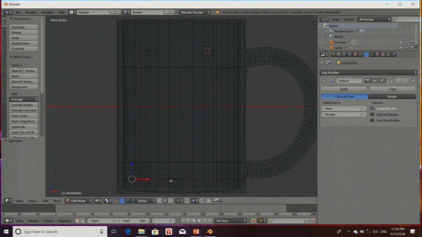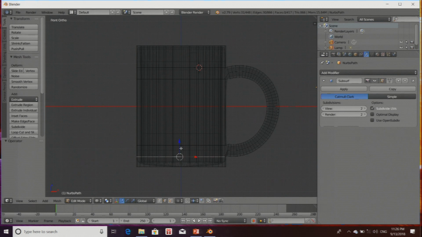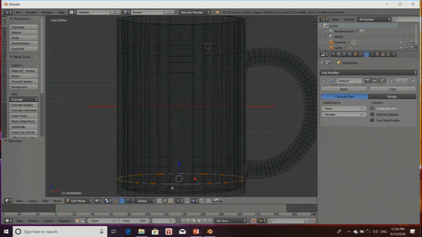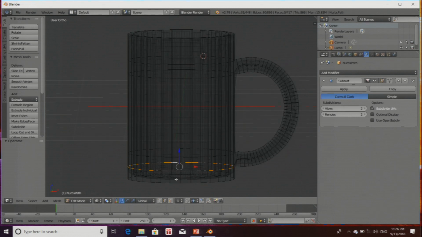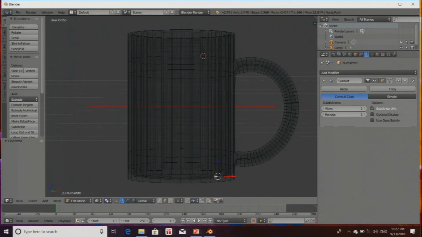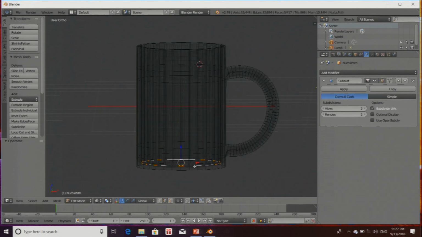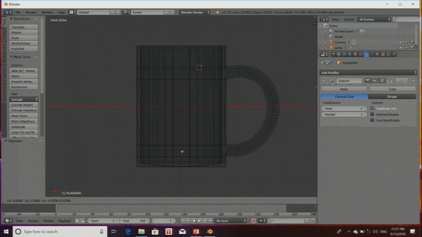Fine, again Alt. And I am saying extrude. I think I have selected some wrong geometry. What I want is the internal geometry for that thing. So the internal one is this, and you have to press Alt and simply press Alt. Fine. 1, and I am saying extrude, and I am extruding it out.